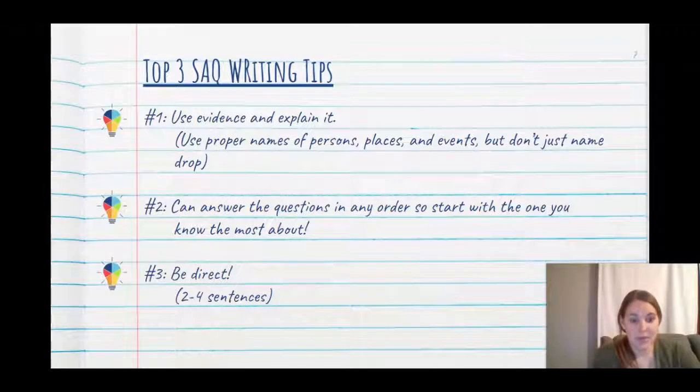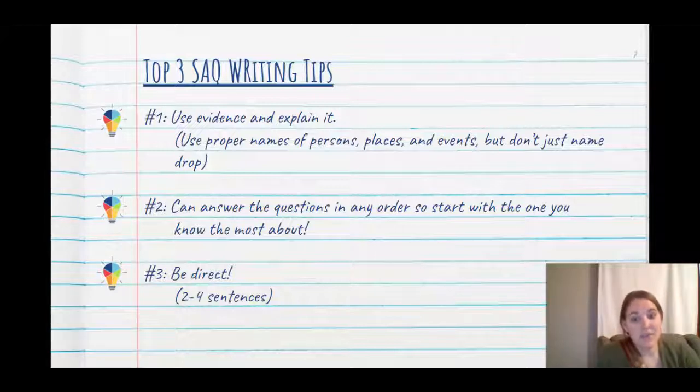So, for example, if you know that there's, let's just say the Compromise of 1850, and you can't quite remember the year, you don't know if it's 1849 or 1851, you don't want to say the Compromise of 1851. Instead, you would want to just broaden it a little bit. You could say, the major legislative compromise in the mid 1800s. You're still being specific and accurate. And if you still have to broaden it further, you can say, the compromise by Henry Clay in the 1800s. So try to add as much specificity as you can, but don't be inaccurate.